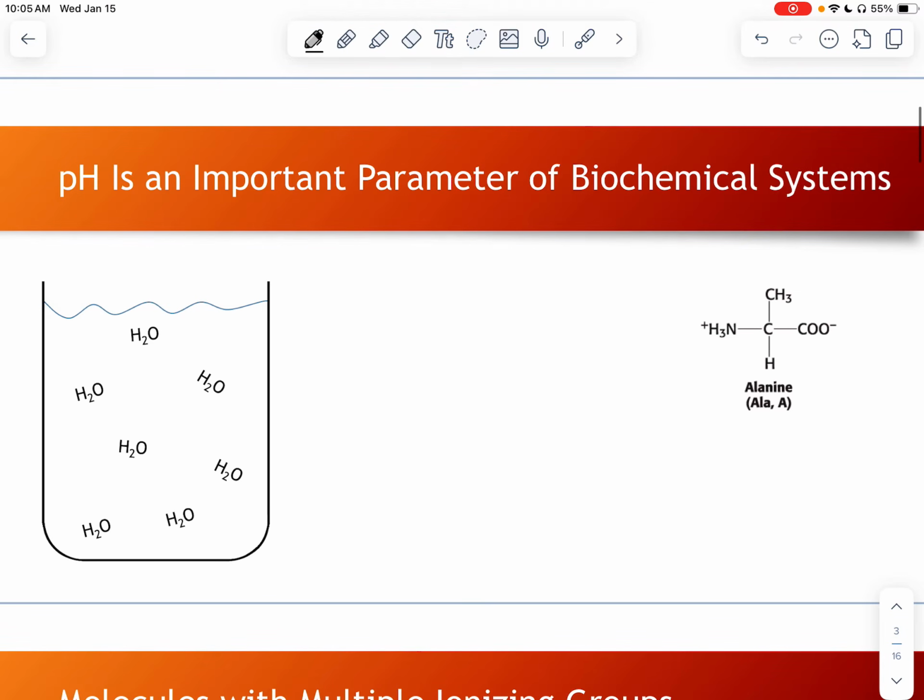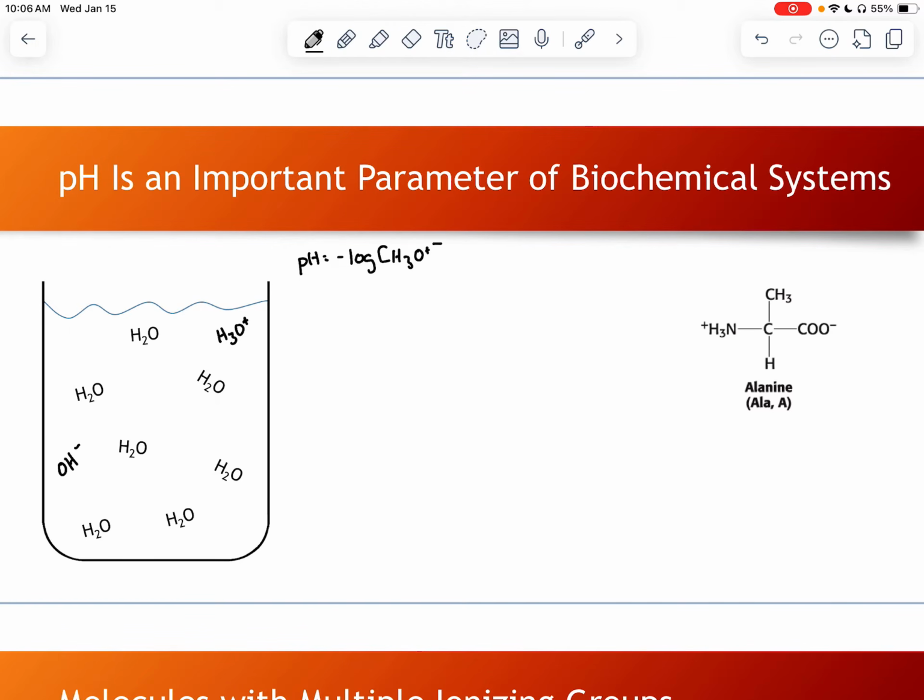So let's just think about pH in general. If you have a beaker of water, you know that pure water with nothing else in it would have a pH of 7, but that doesn't mean it's all just water. We know that there was some autoionization, and so even in what we think of as pure water, we've got some hydronium ion, we've got some hydroxide ion. We know pH is a measure of that hydronium ion, right? We remember pH is negative log of that concentration.